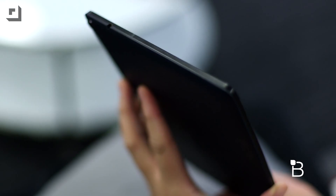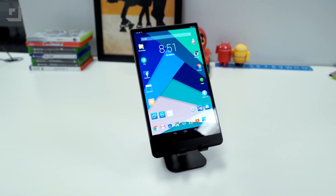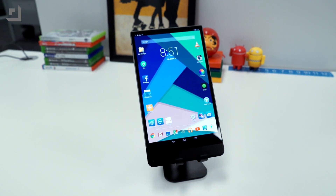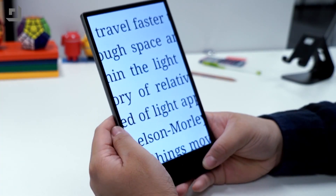So if I didn't have the opportunity to switch tablets often, I would probably stick with the Nexus 9 — it'd probably be fine. But because I do have that opportunity, I decided to try something new that I wouldn't necessarily think to try, and that's this guy. This is the Dell Venue 7000 series. Mark did a review on it a few months ago. I just wanted to try something I wouldn't ordinarily pick up. Dell is definitely not the first name I think of when it comes to tablets, but I wanted to give it a shot. I've really liked the Android experience on a tablet, so I wanted to stick with that.